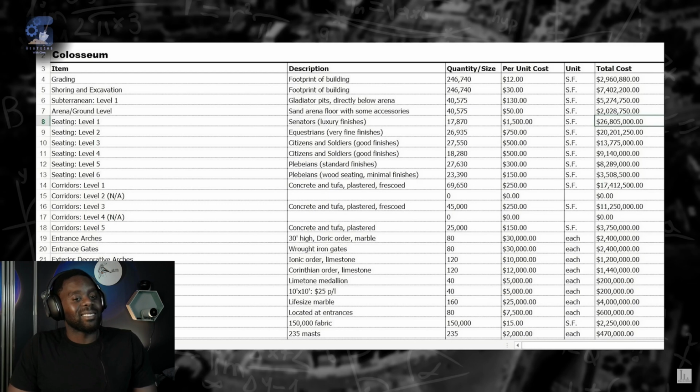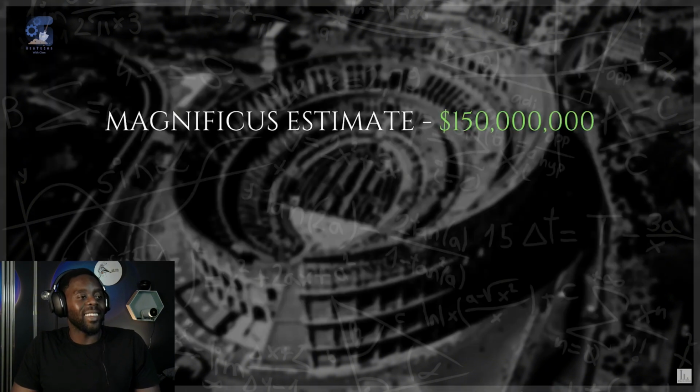He believed that the 160 marble statues perched in the upper arcades could be made for a cool $4 million with CNC stone carving machines. The entire Colosseum, he estimated, could be replicated for as little as $150 million. This, he acknowledged, seemed low, but he pointed out that the Colosseum had no modern amenities, was made from materials that could be easily sourced, and was decorated in a relatively straightforward and repetitive manner.